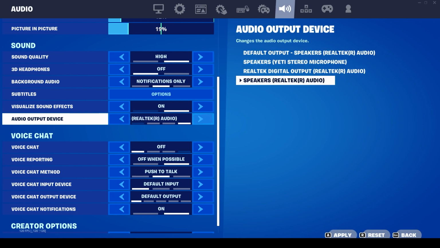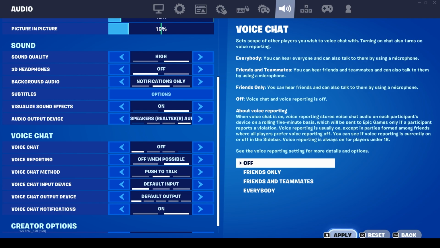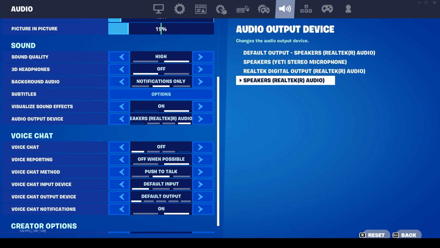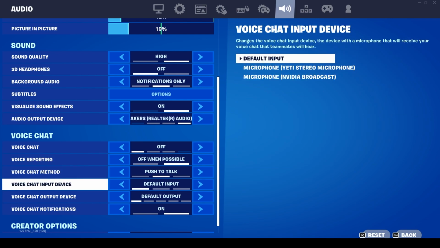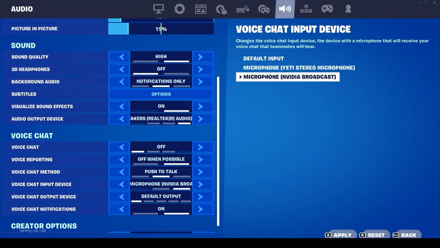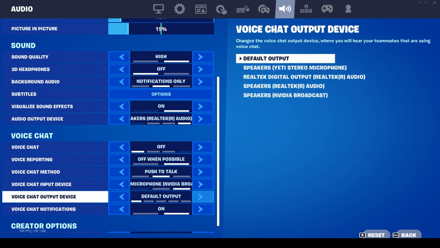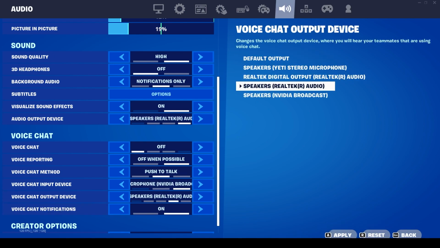But I would recommend you put the speaker which you're using, that is the name of the speaker which will come up over here, and don't choose the default output. Make sure this is the speaker which is connected to your computer. Choose the name of the speaker and not the default output. Even if it is the same as the speaker name, still you put only the speaker, not the default value. Same goes with voice chat. For the input, which you see here is the default input, I will choose my microphone, that is the Yeti stereo microphone or NVIDIA Broadcast through which I am recording right now. And here also for the output device, I'm going to choose the speaker which is over here.